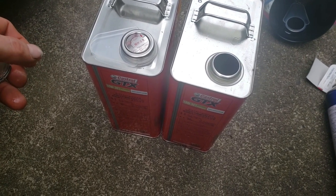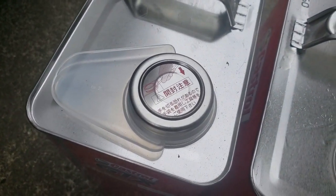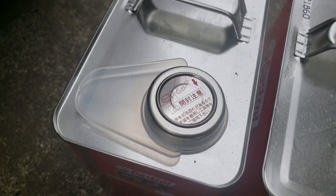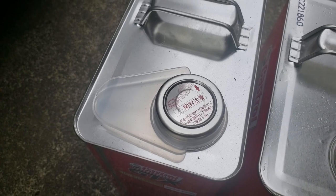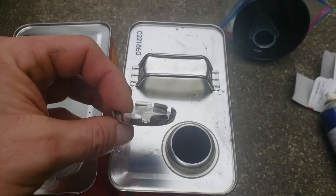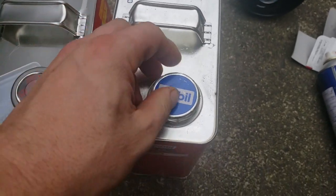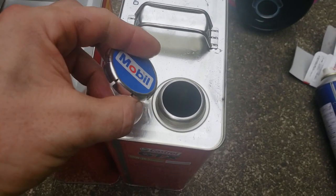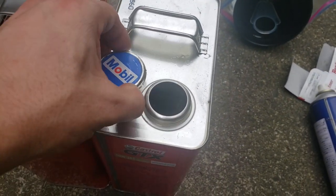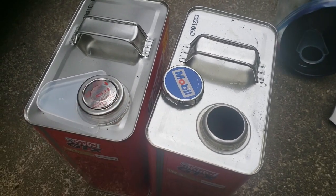Here's a pro tip for you. If you decide that you're going to go to cheaper oil, you might find that your lid is a oncer. This lid, you pop off with a screwdriver and then it's gone. You can't use it again. You can hammer it back on, but it's not very good. However, on certain brand cans, you get the pop top style one, reusable. I keep this one and use it on a crappy can, and when this can is empty, I'll take this with me, throw this away, and put this one on the new one.